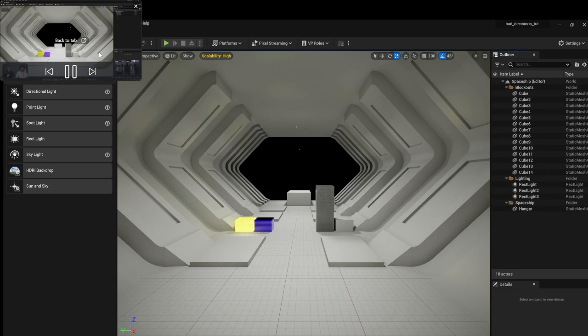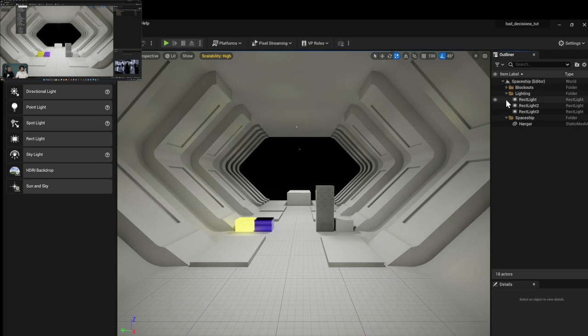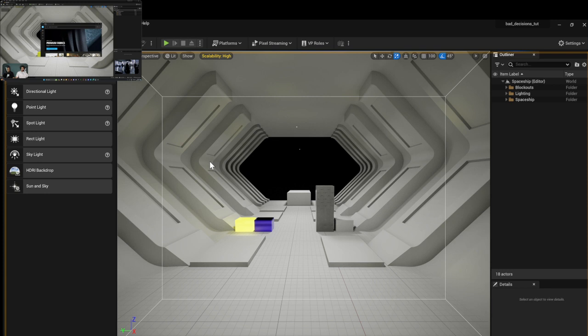Organized. Now, the way we can access Quixel Bridge is right at the top here. So go to this add icon. Quixel Bridge is right there. It's automatically there with you in the engine. And it's going to open up this menu right here. Make sure you are signed in every single time. If you're not, it's going to probably prompt you to do that. We are already signed in.